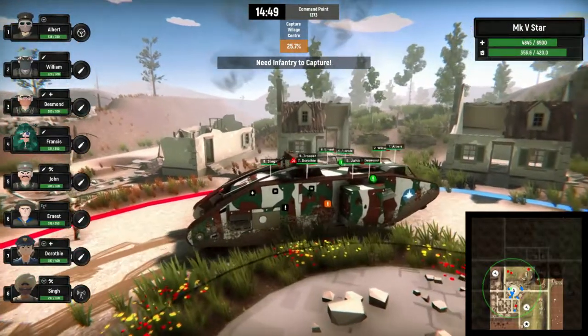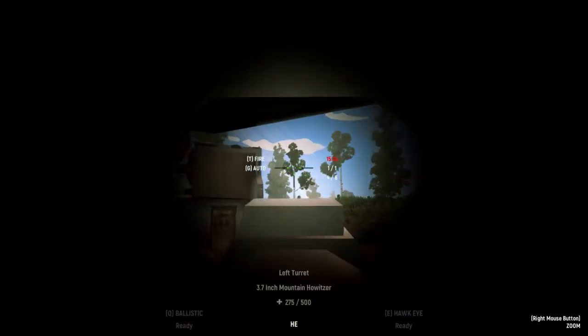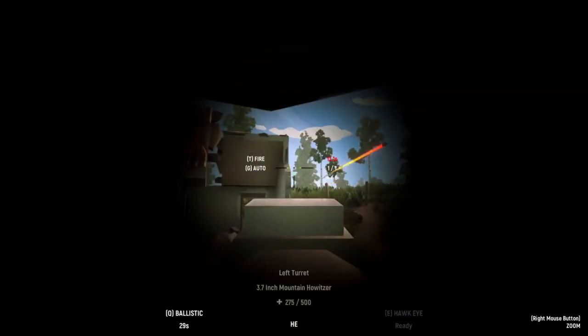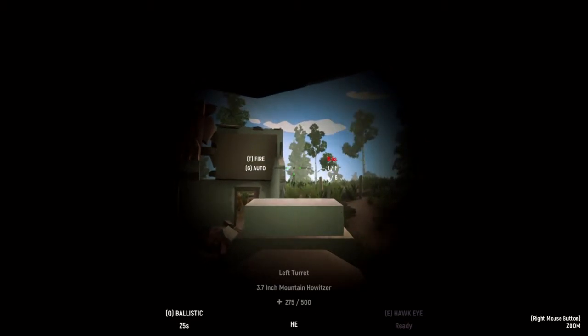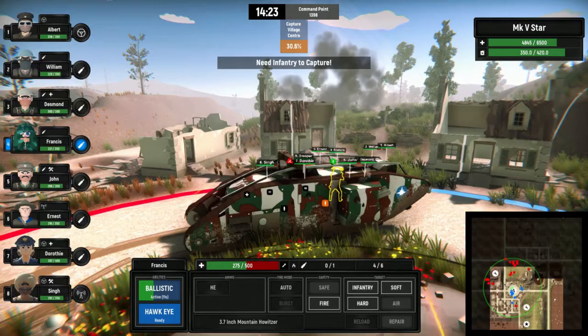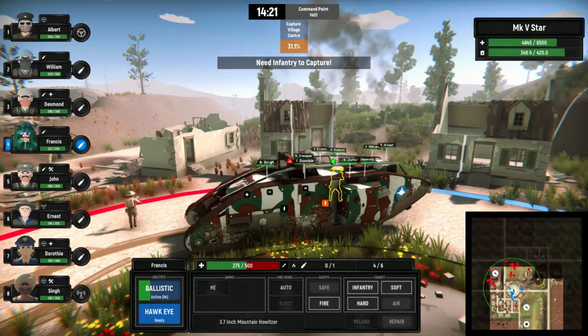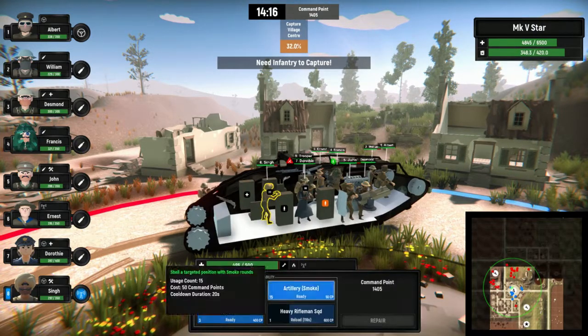We're gonna rotate right here and see about taking out this house. Oh, I see something over there. Can I hit you? I hope I can hit you. Come on, come on. Almost reloaded, almost reloaded. Fire. A little higher. Can I call on those infantry now? Not quite.